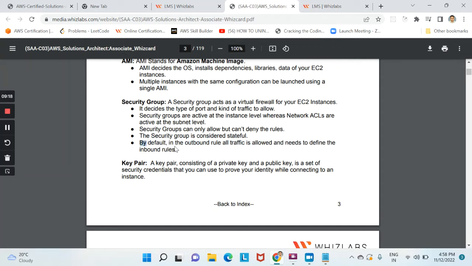And this is very important. All the outbound traffic from the EC2 instance or any other resources to which you are attaching your security group is allowed by default, but the inbound traffic is restricted by default, and you need to define the inbound rules. Suppose you are launching an EC2 instance, you will have a default security group attached to it.